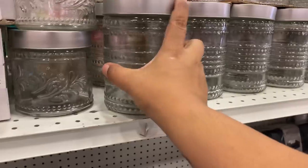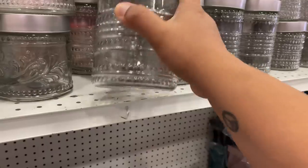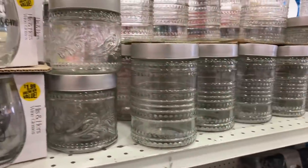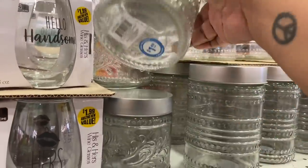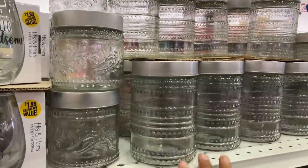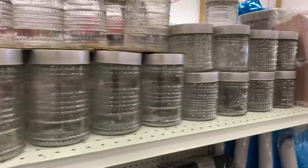These also caught my eye — nice little jars, pretty decent size for $1.49. That's not bad at all; the quality is good and even the lid is nice. There's also a larger size for $1.49 as well. If you're going to pay $1.49, I would say definitely get the bigger one if you have the room.